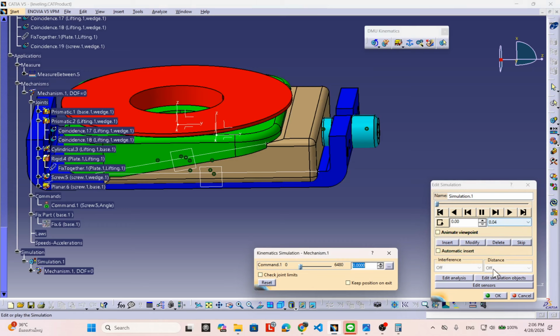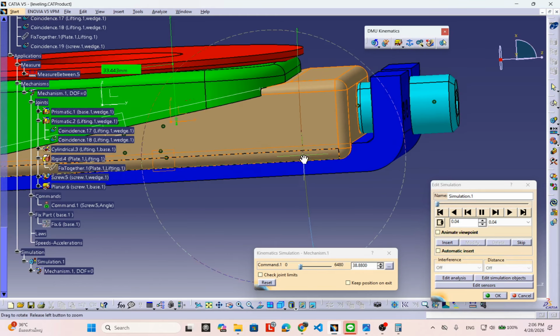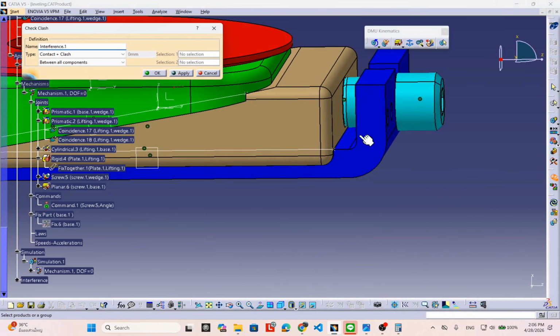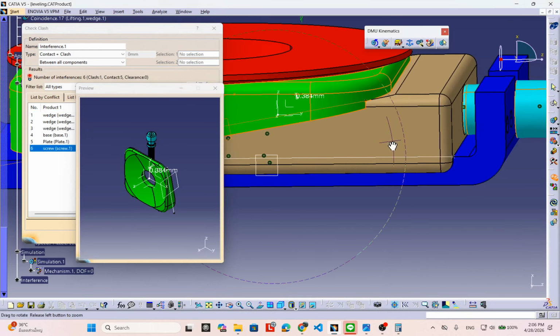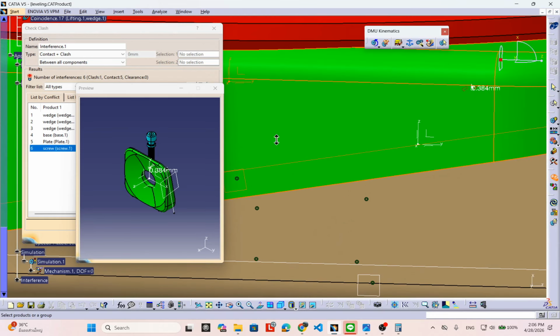Okay, play. Okay, stop. Stop already. Right, stop already. Right. Okay, you analyze. Okay, it's crash. Here it's crash already.